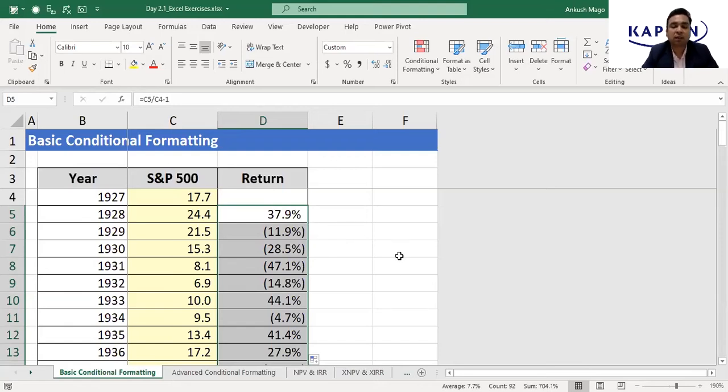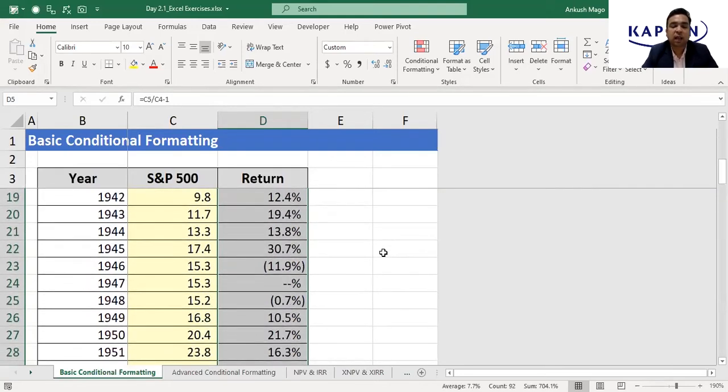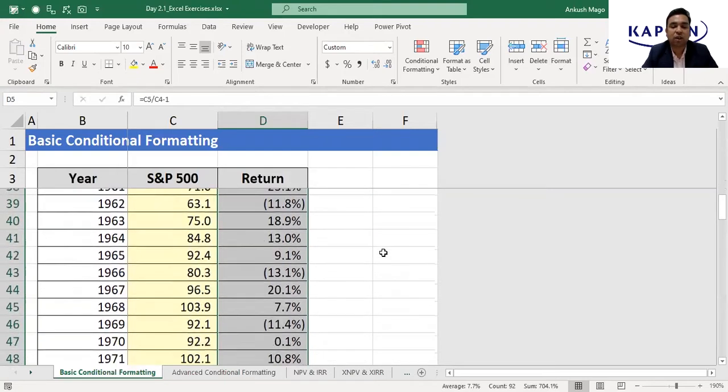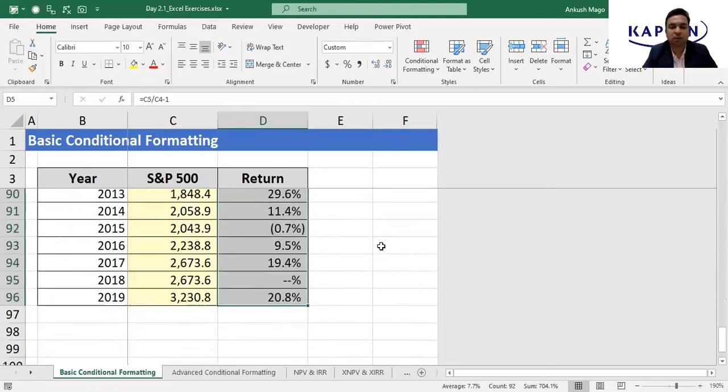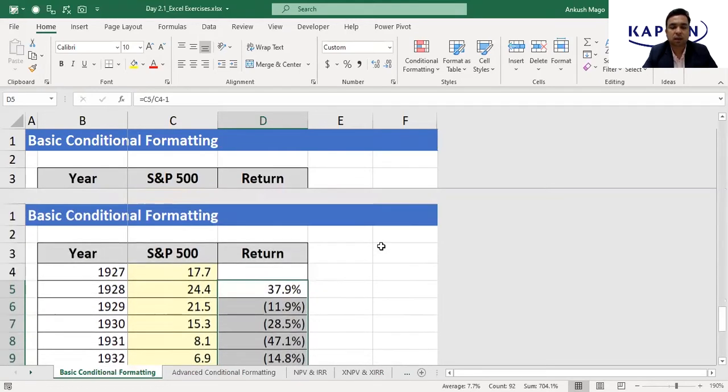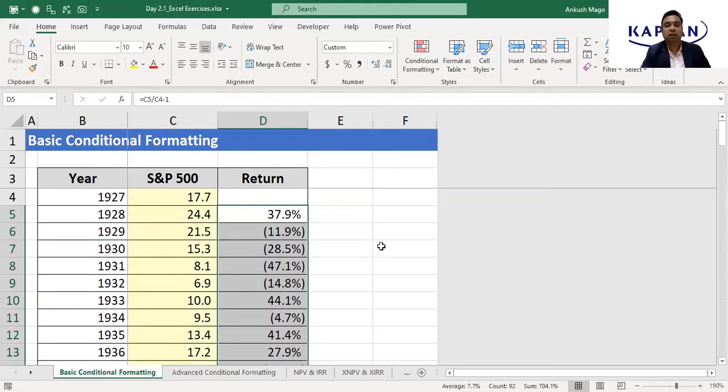Where what you have done is calculated the annual percentage change for the S&P 500 over the last almost 80 or 90 odd years. Now, once this is done, the more important task of this exercise is applying conditional formatting.